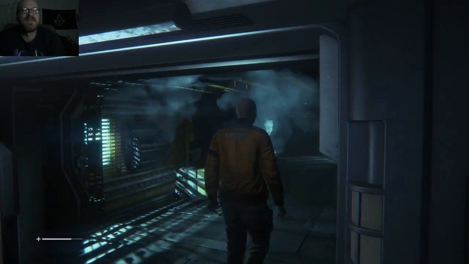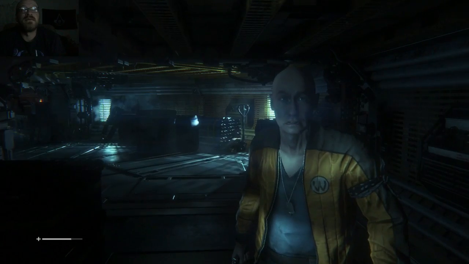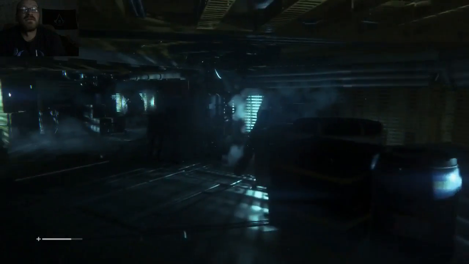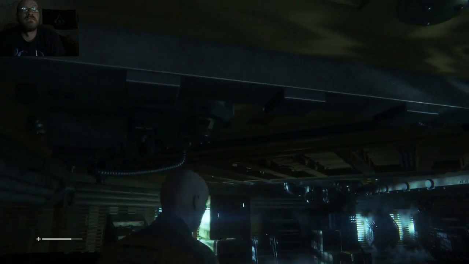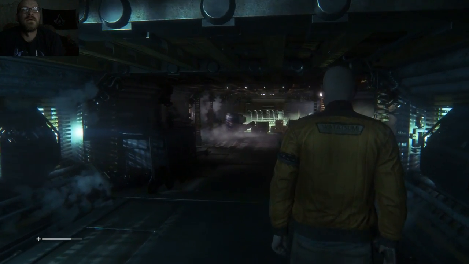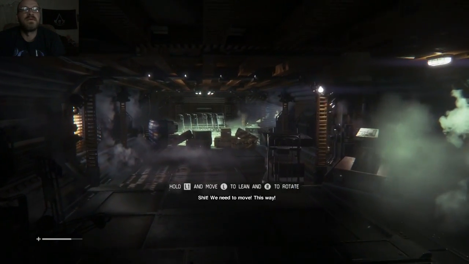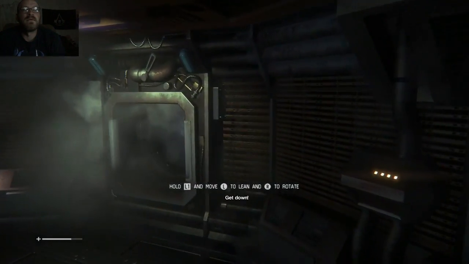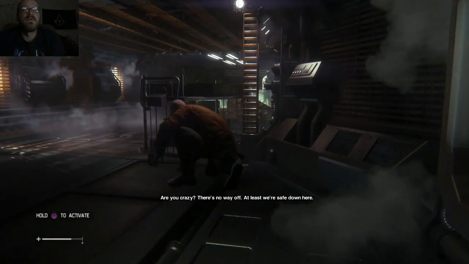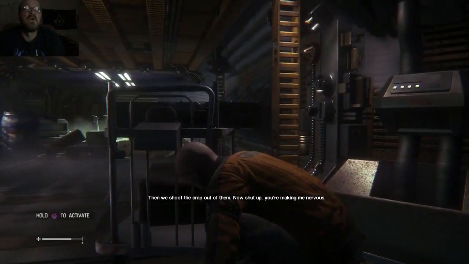Oh, love. You look scared. Look at that face. Blasting cap. Nice. Shit. We need to move. This way. Get down! This is bullshit, man. Should be looking for a way off. Are you crazy? There's no way off. At least we're safe down here. For how long? What if they come for us? Then we shoot the crap out of them. Now shut up. You're making me nervous.